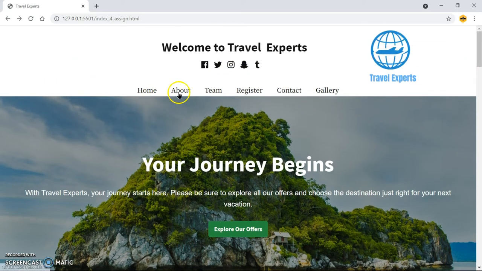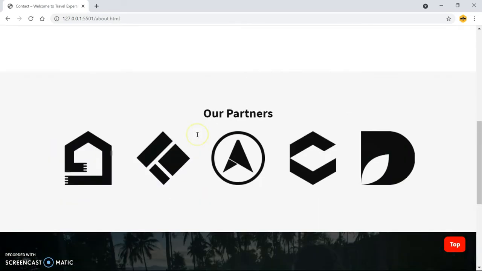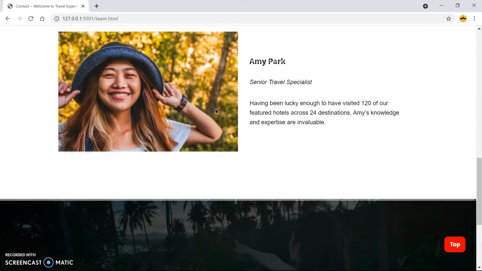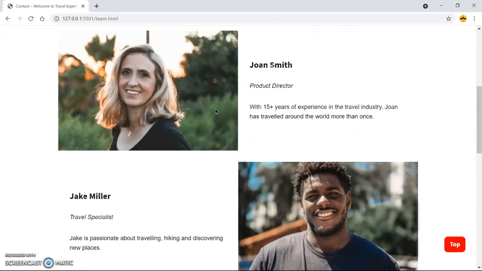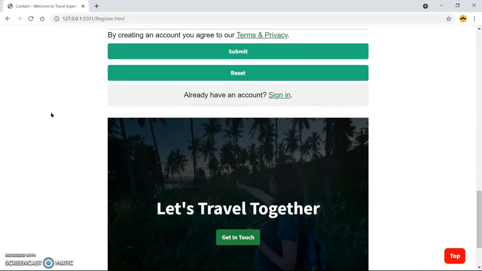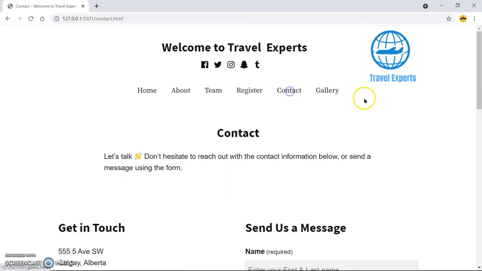Also, I'm just gonna quickly go through the tabs here for the navigation bar. We have the about page here. Also team, with a quick description about the team members. Register, which I will go through in detail. I'll do some showcasing and testing for the register.